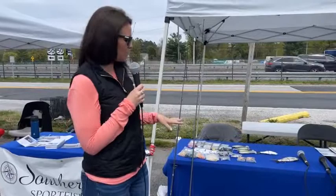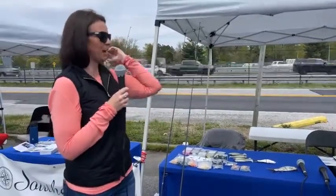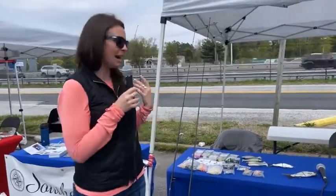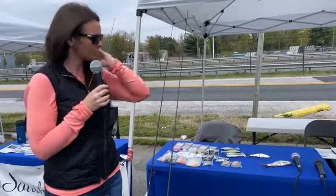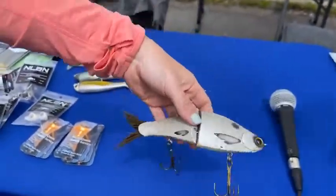Straight tail baits don't do as well in the rivers — they just don't tend to float and flutter like the paddle tails do. A big thing I've really gotten into with striped bass fishing is glide baits. I know a lot of bass fishermen have been into the glide bait game, and thanks to my brother, I've sort of mixed his love for glide baits with my love for striped bass, and I've been having great success. These two are probably two of my favorites — it's just a basic glide bait that swims back and forth like a shad in the water. When I put it up against a real shad, there's something about it you can't compare. The glide bait game is huge for striped bass, especially in rivers and shallower waters — striped bass just can't resist it.